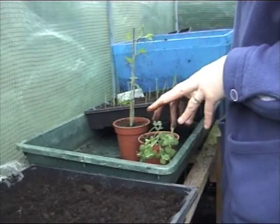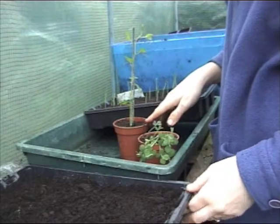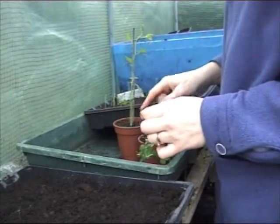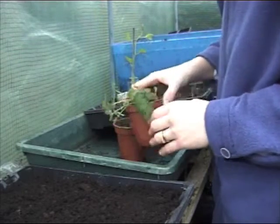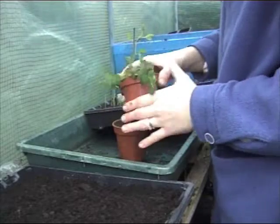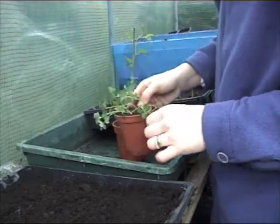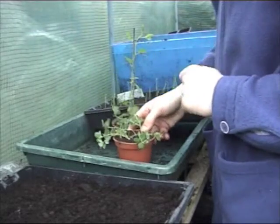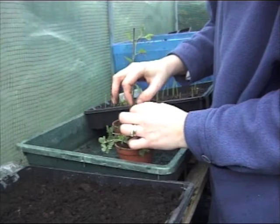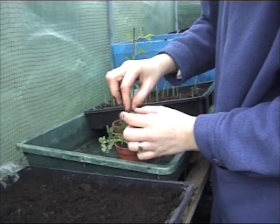Now these are ones that I planted last year. I did have a few in the garden, and when they'd finished flowering I just took off the little seed pod and dried it out, and then I planted them. These were all planted at the same time, but they're all slightly different varieties. These ones are ready now to have the top pinched out. When they get about 4 inches long, so they don't go all scraggly, you need to just take out that tip, just the tiny little tip at the end, just pinch that out there.